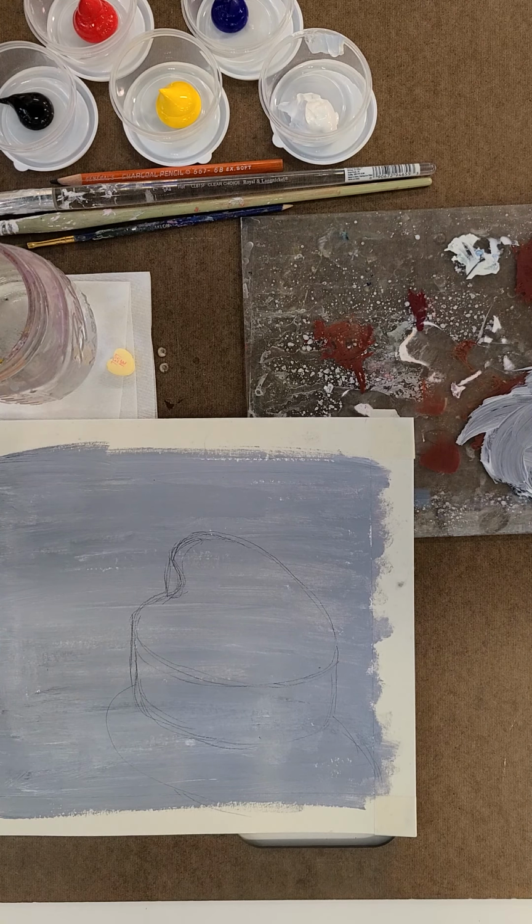I mix together black and white, always put the darker color into the light or you end up with way too much paint. And I painted my underpainting, is what we're going to call it. So that's not your background color, that's just literally the underpainting or the painting under the background color, okay? And then you can use it to your advantage to help you judge values, and you can let some of it show through, and it's just a great way to go.